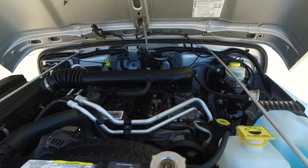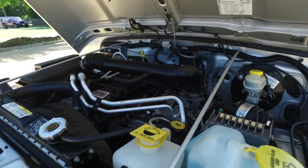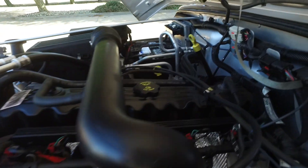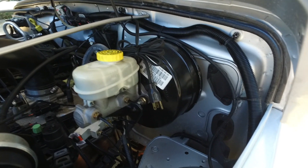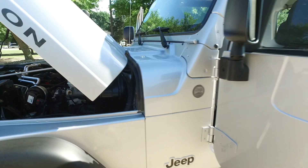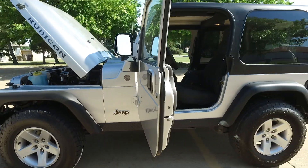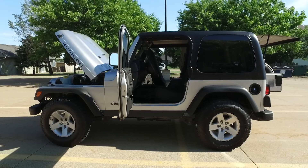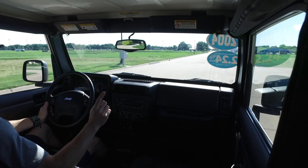Under the hood is still spotless and cleaned up. There's a little telltale sign right there — you see that battery tender? That means whoever owned this before really took care of this one. It was garage kept, kept clean, hooked up to a battery tender when not being driven. Let's take it for a drive.